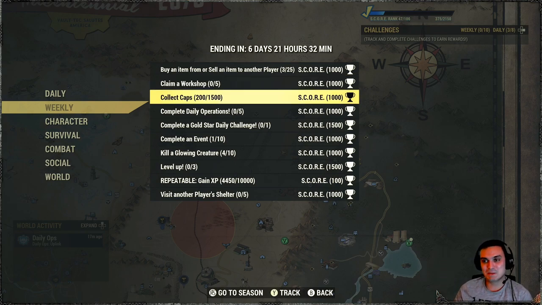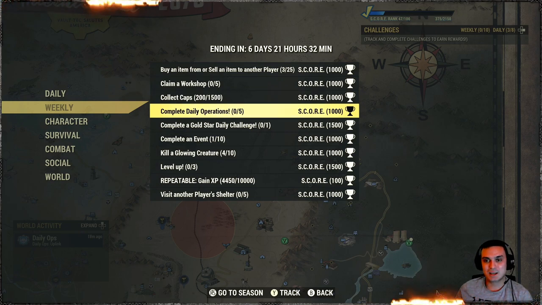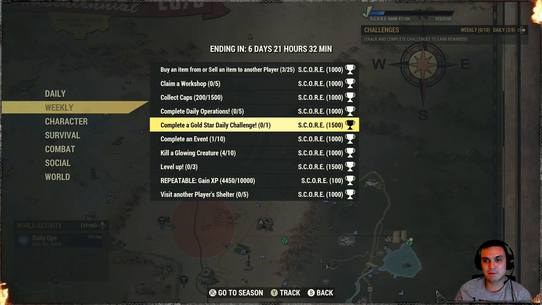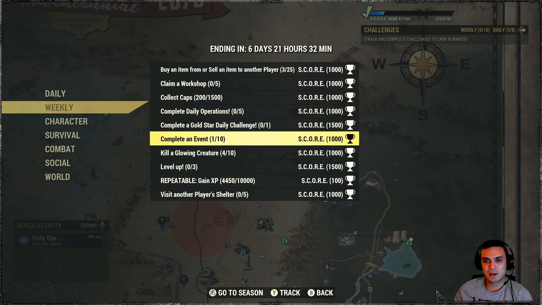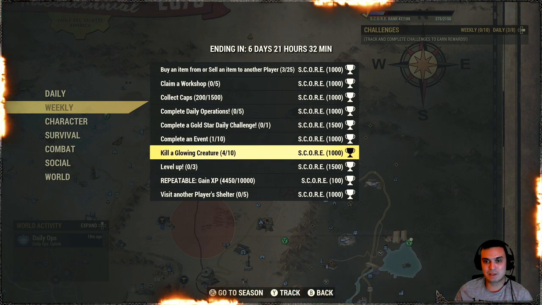Claim 5 workshops. Okay, pretty straightforward. Collect 1,500 caps. Complete daily operations 5 times. Complete a daily, this one right here, and it will trigger automatically on the weekly. Complete an event 10 times. Kill a glowing creature 10 times.